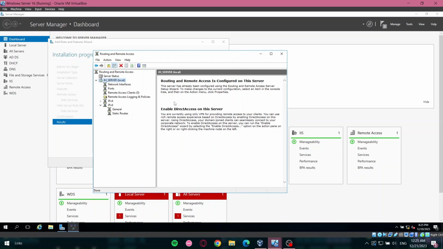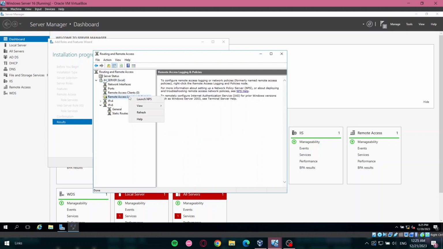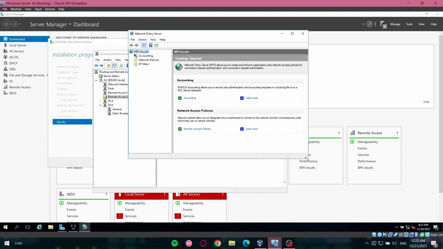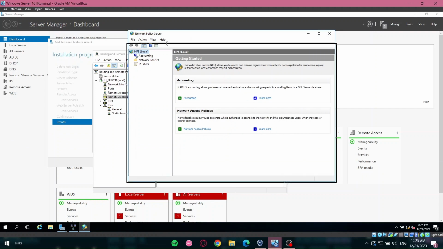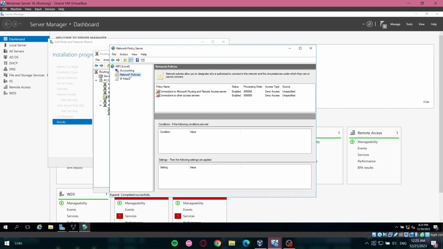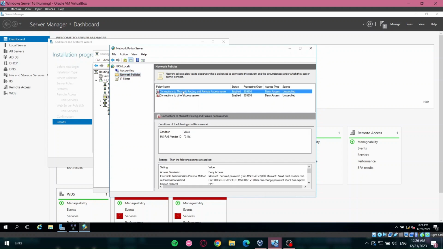Now we want to right click on remote access logging and policies, and we want to launch NPS. Now that NPS has been launched, you can resize it a little bit. We want to go into network policies, and then select connections to Microsoft Routing and Remote Access Server.